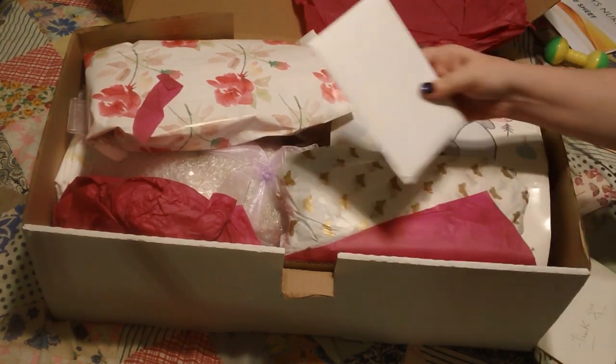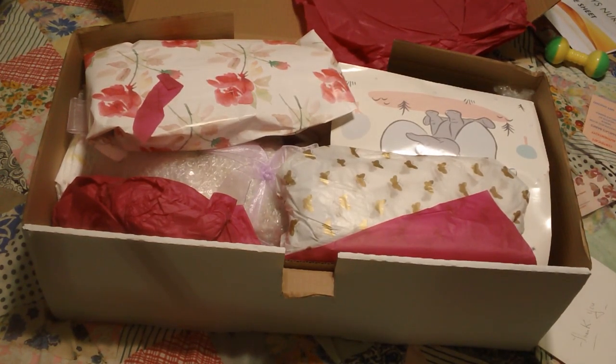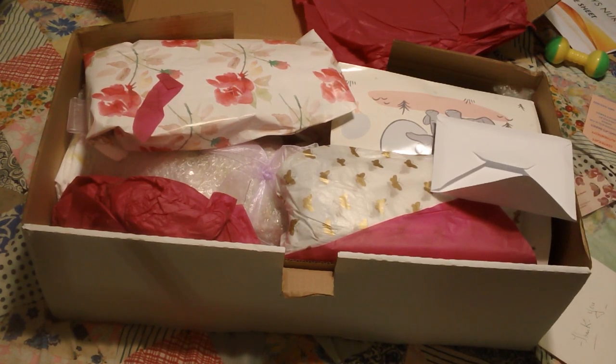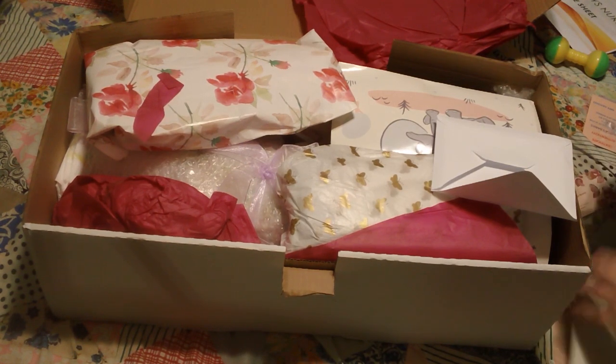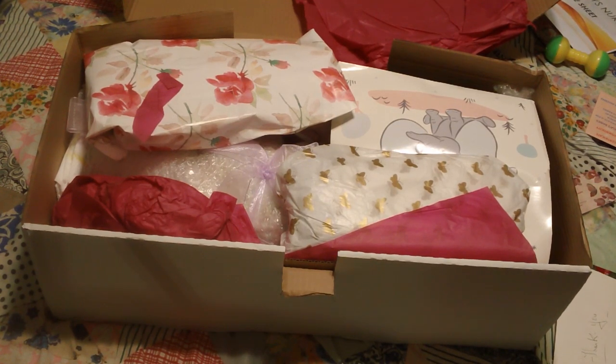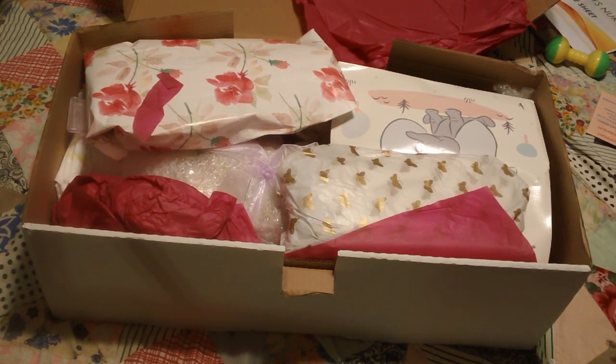So we have something in here. It almost feels like a picture frame. Another little envelope. We'll go ahead and see what we have. Yep, I was right. We have another little picture frame. So it's something that you can put your baby's picture in. And it looks like she has one in here of her already. So I'm not going to show that to you just yet because I don't want to give it away, but it's super cute. So she's already got a picture of this little one in there. That is really, really nice. She's got that prepared, so I don't have to do that. I'll show that to you guys in a minute. It's really cute. So I'm going to go ahead and put this back into this little envelope. I'll show you the COAs probably right after we show the baby.